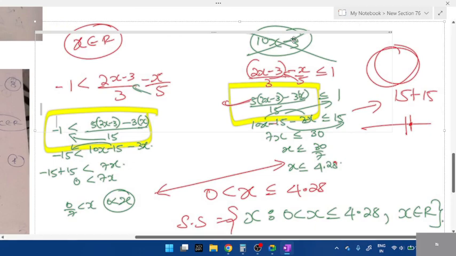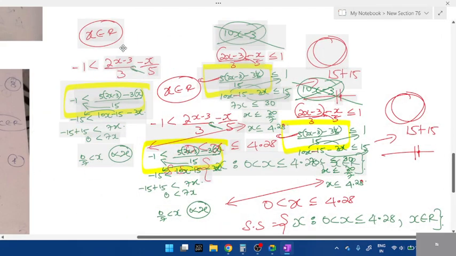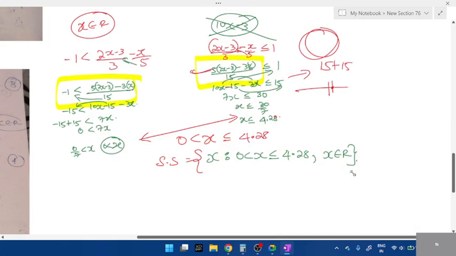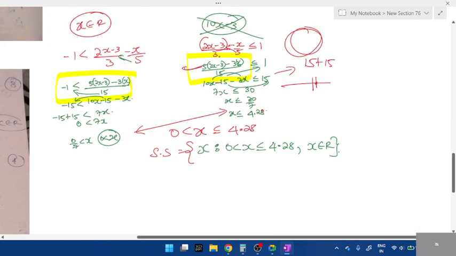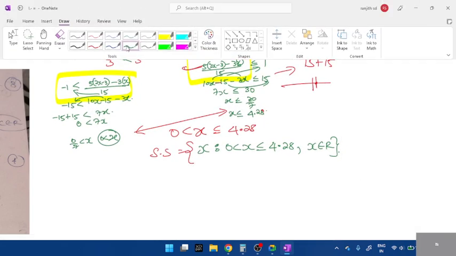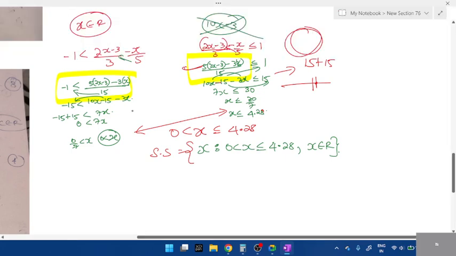So be careful while solving, students. It's a very easy topic. Most of the students don't get full marks in this. The reason is the same: they make mistakes in LCM, addition, subtraction, and some students don't even know how to split it. In spite of teaching so much, they don't even know how to split into two. They make silly mistakes.